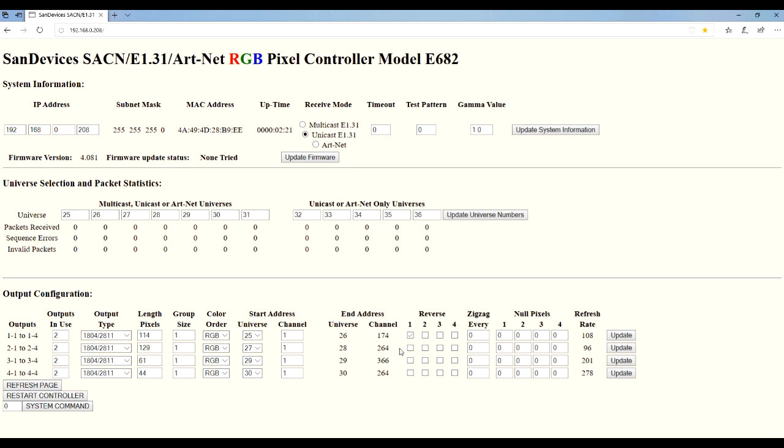I'm not sure. But that's how the channel counts work. So that's why this one here had to then go to 28, because otherwise you would have been starting on channel 175 of Universe 26. And you always want to start on channel 1. You don't have to, but you want to. So let's get back to the other here now.